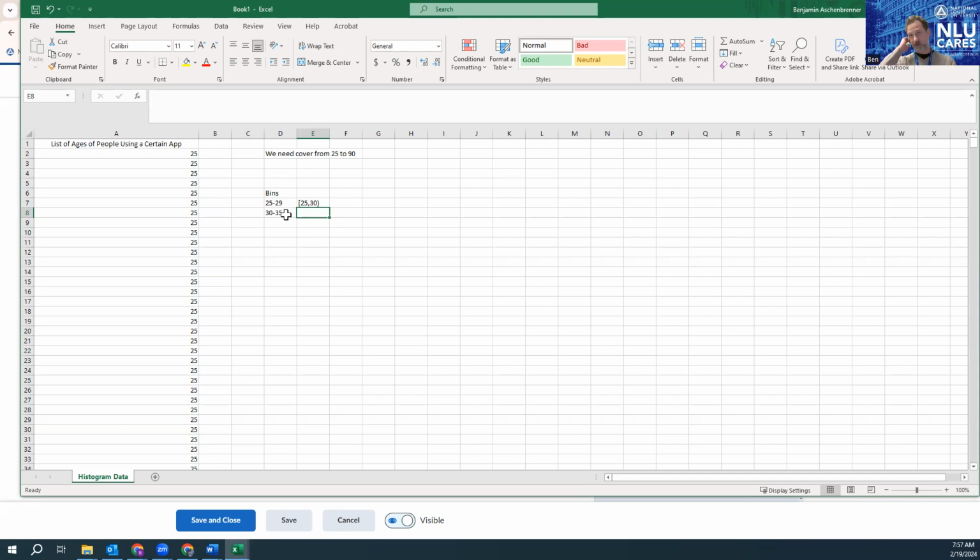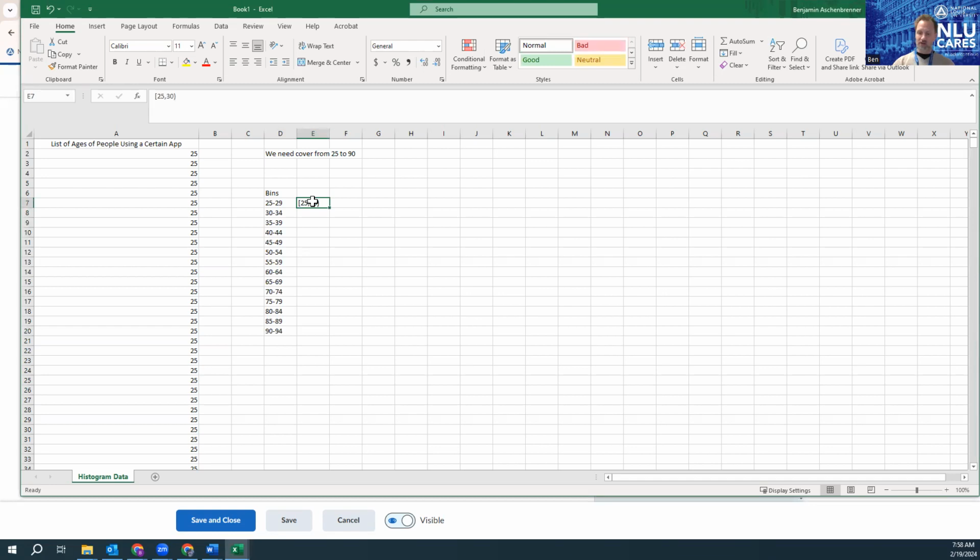I can say 25 to 29, 30 to 34. I want to keep the bins consistent. So I'm going to start on a multiple of 5, and I'm going to go up 4 more values. I'll just do it this way because we don't need to be super fancy this morning. 50 to 54, 55 to 59, 60 to 64. I don't think Excel is smart enough to autofill this. Let's see. No, it's not. Undo that. Worth a shot. Excel's pretty smart, but not super smart. 80 to 84, 85 to 89, 90 to 94.